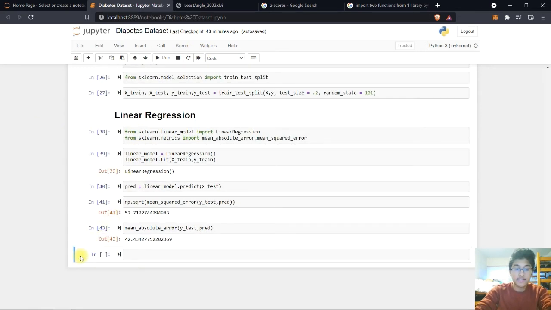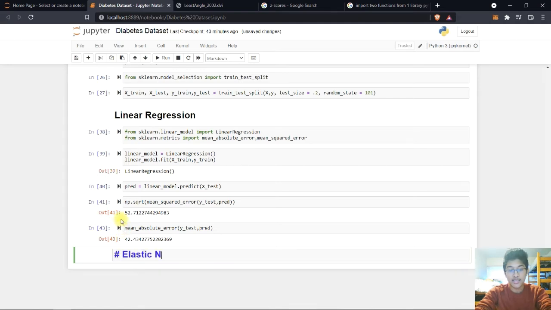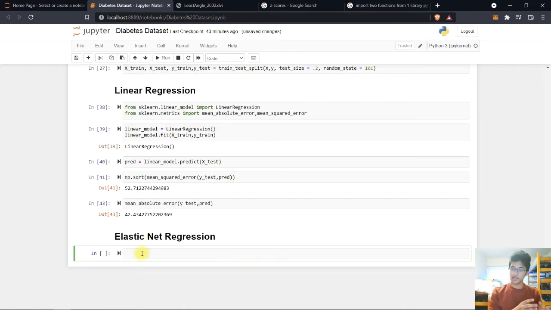You know what? Next thing I want to test out is something called elastic net. Elastic net regression. Alright. So elastic net is the combination of two regularization functions, or like loss functions, which is lasso regression and ridge regression. Just to put it in simple terms, I'll put some links in the description that explain it a lot better than I can.